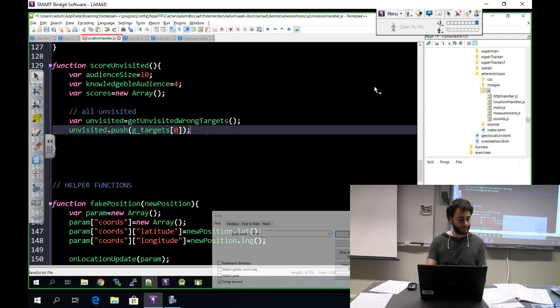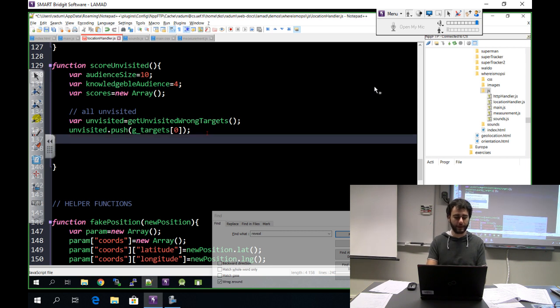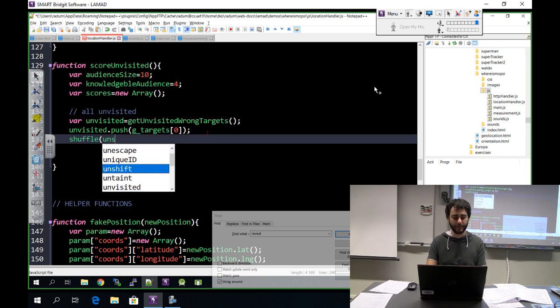For each of them, I'm going to do the same scoring, I think. I could shuffle them again, but I don't think this is necessarily needed.